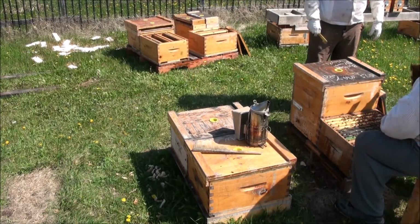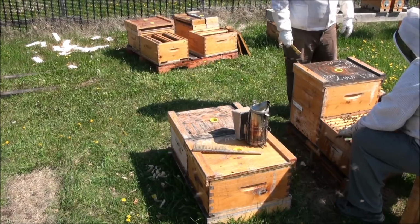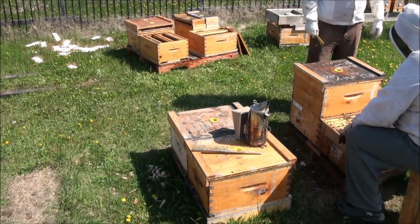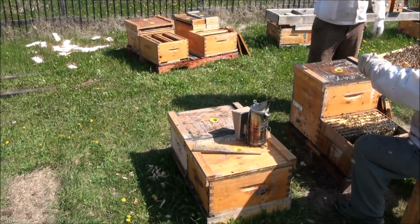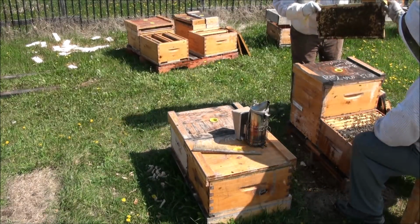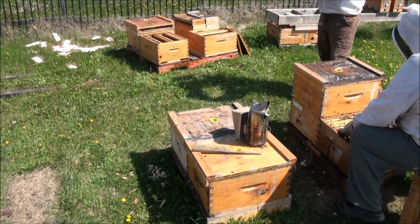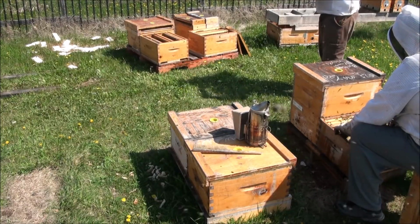Boy, sure a lot of fellas running around. So we've got some notches on some green frames out here. That's crazy. So we'll see. There's a nice cell on there. Oh, on the back side I see a nice cell too. Look at those. Okay, we'll put that in as is. Oh, those are beautiful.